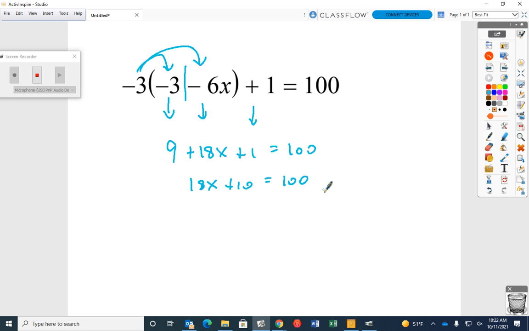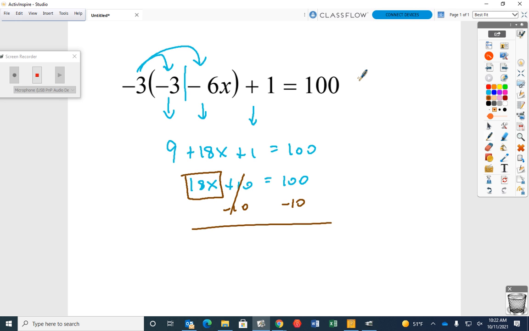Am I down to a two-step equation? Yeah. So what do I put in the box if I use the box method? This. What's outside the box? Plus 10. How do I get rid of a plus 10? Minus 10 here, and then I have to do it over here, right? Why do I have to do it to both sides? Because equations are what? Anybody remember? Remember, I gave you the analogy.